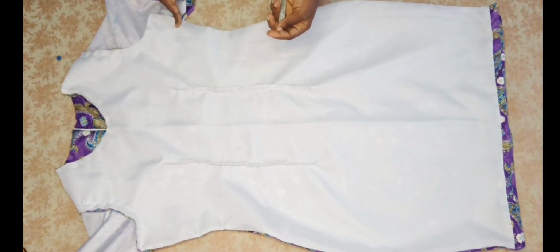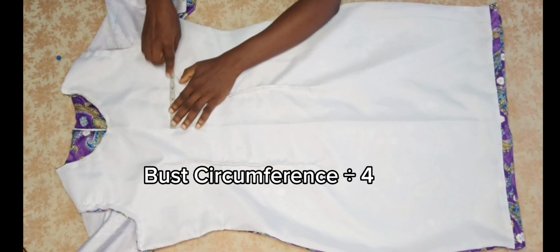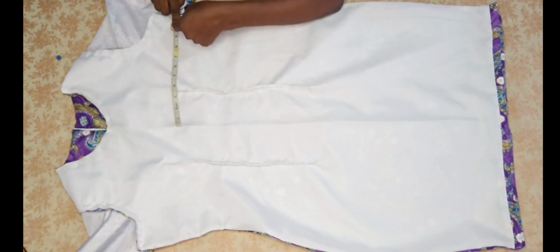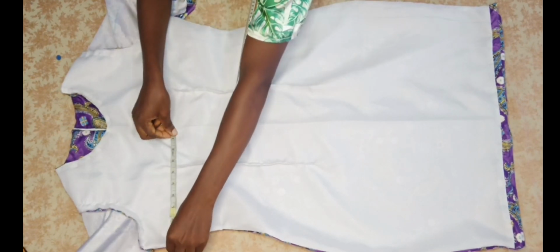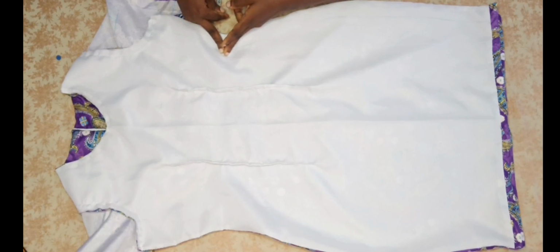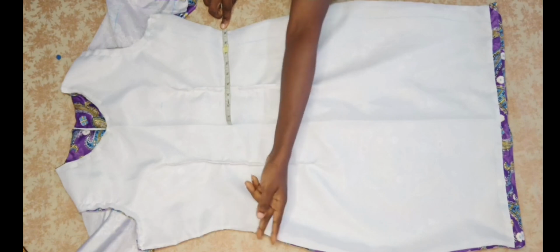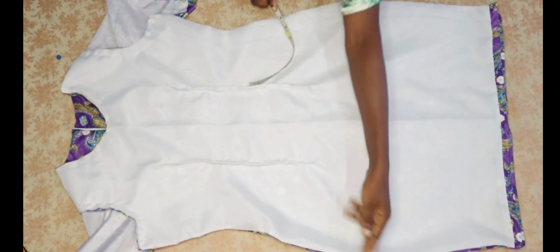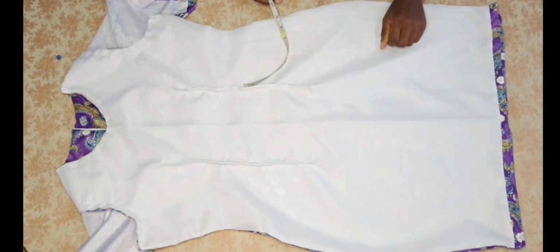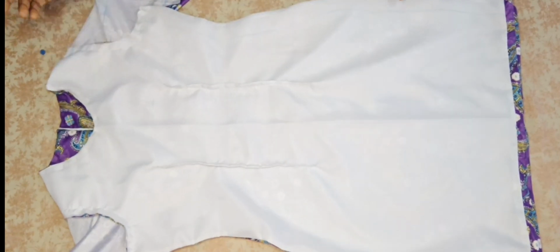What do you have for your bust? Your bust divided by 4. And I will start from my middle and mark it here. Do the same thing for this side. What do I have for my waist circumference divided by 4? The same thing from the middle, I mark it here, mark it the other side. Same thing with my hips, just all through. Then I draw it out, and I'm going to take it to my sewing machine and sew it.